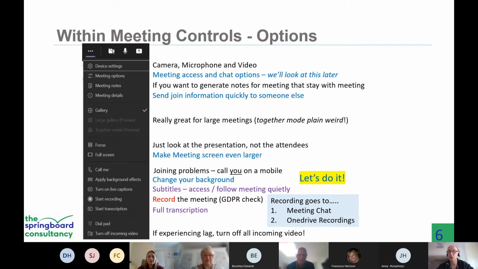So if you click Call Me, you put your mobile number in there, and it'll call you. If people are trying that, you'll start hearing messages in the meeting about people joining the meeting.